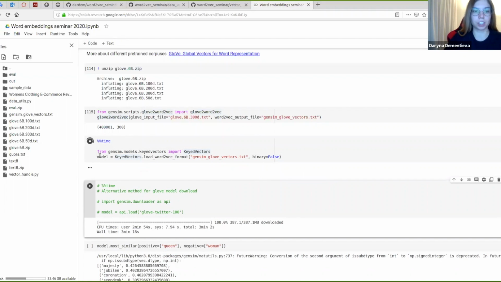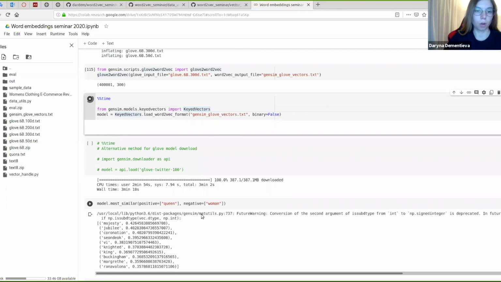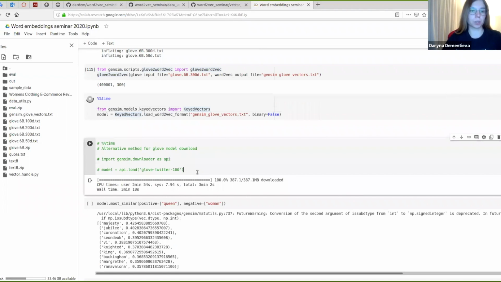Again we use Gensim, and KeyedVectors is the class to work with different word2vec formats. Also here is the code to download it in another way: you can download it right through the Gensim API.